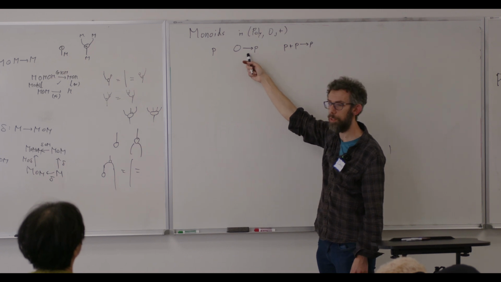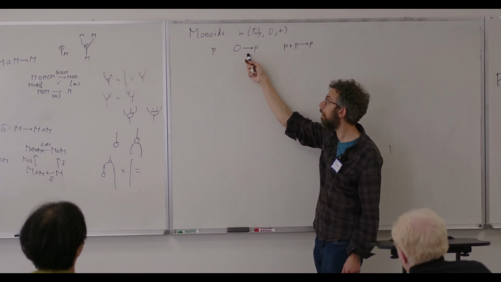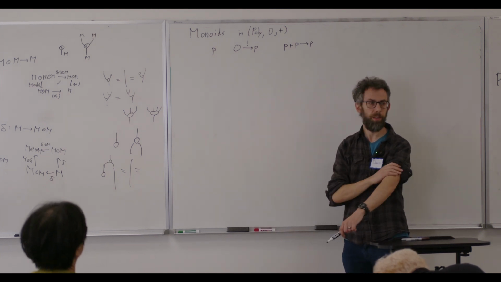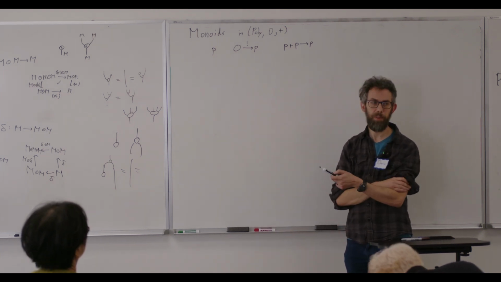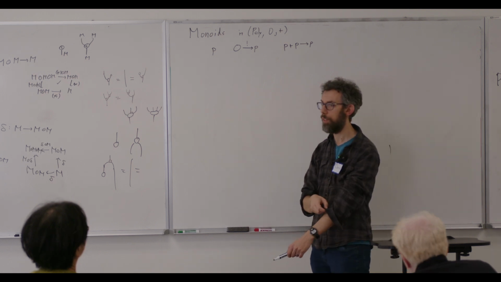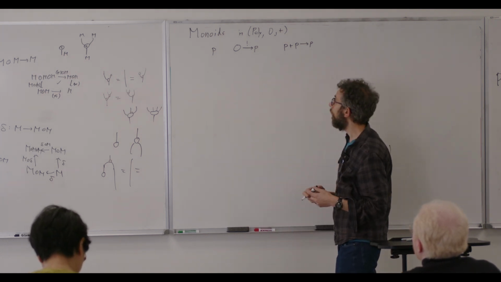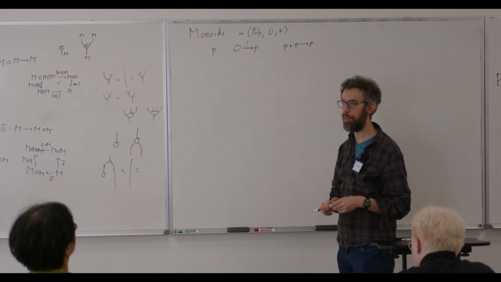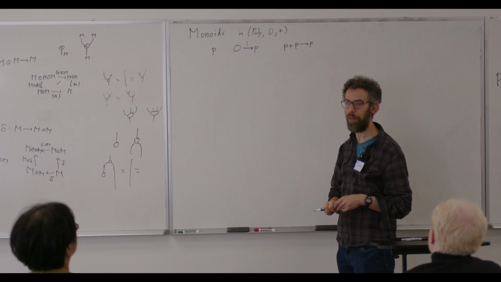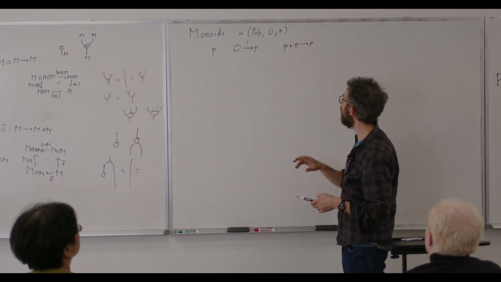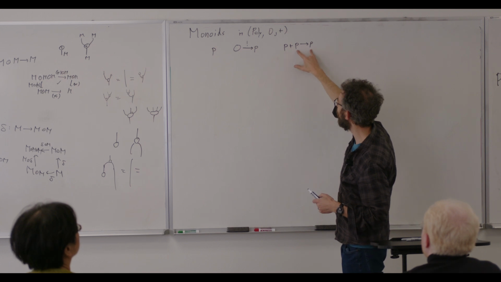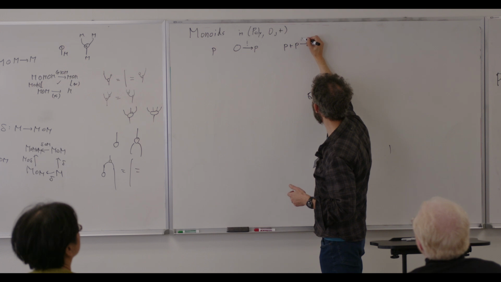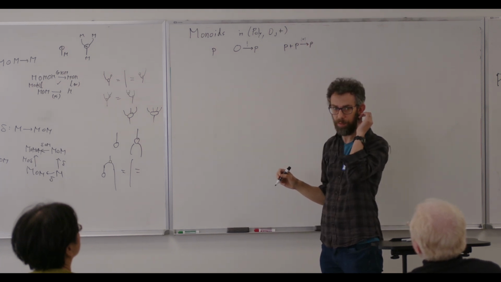Okay, so can anyone think of one of these? There's just the trivial. So there's only one way to choose this one. I write exclamation point when there's only one map there. Yeah. The name of the one map will be called bang or exclamation point. Or shriek. This one? Does anyone know a map from p plus p to p? Yeah, because it's the coproduct, there's a good one. There's a unique one that sends p to p by identity and p to p by identity. But there could be other ones too, as far as we know. This one's just some thing called times or whatever.